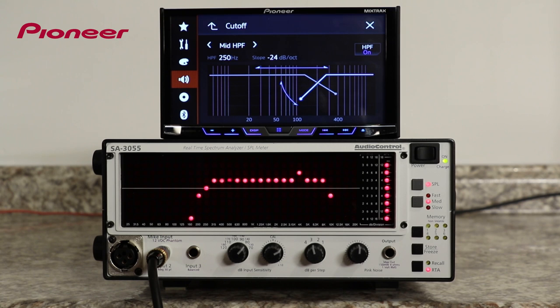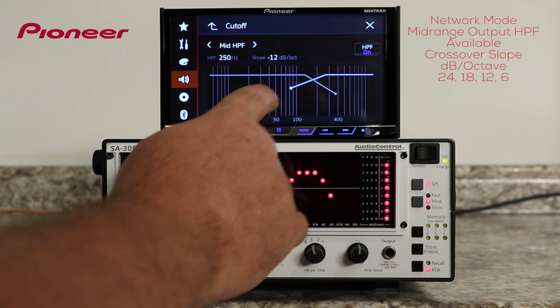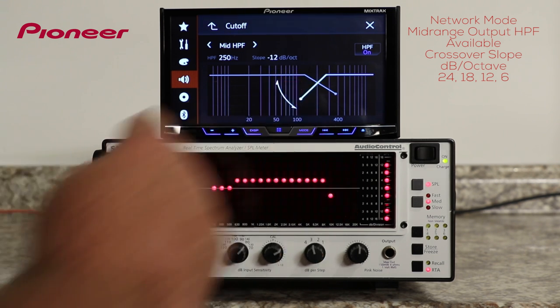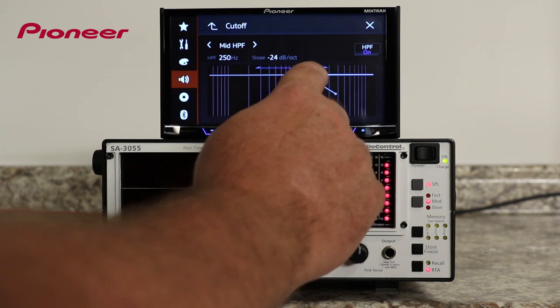And at each crossover point, I have an adjustable slope of 6, 12, 18, or 24 dB per octave. And as I make those adjustments, you can see the RTA adjusting to the changes in the crossover point and the slope. For my high-pass filter on the mid-range output, I'm going to start with a crossover point of 100 Hz with a slope of 24 dB per octave.